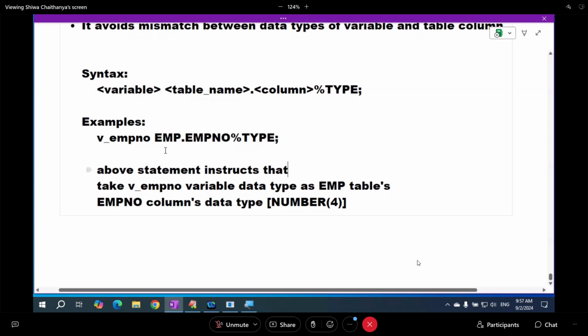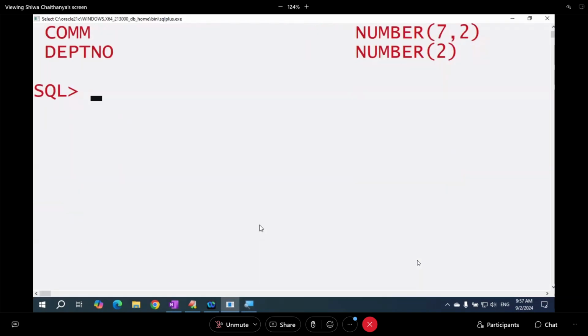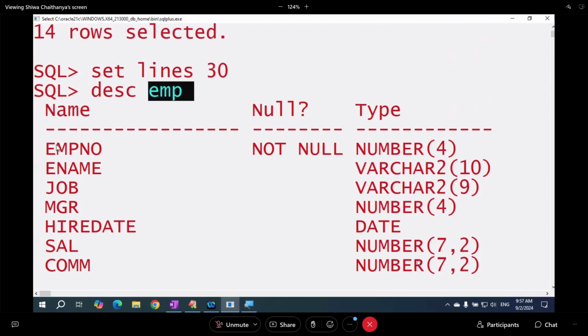So this statement is instructing to take the v_employee_number variable's data type as the EMP table's employee number column data type. In the EMP table, the employee number column data type is declared as NUMBER(4).